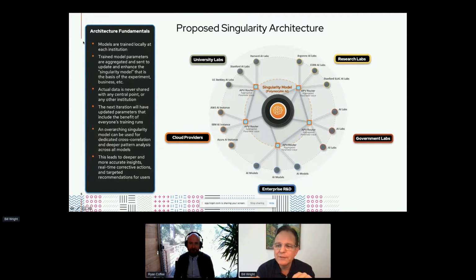You can take all these different elements like government labs and enterprise research, cloud providers, university labs, and begin to create a network effect across all of them, federate their knowledge, and then basically create a cross-correlation engine in the middle. And the idea is to either create a single engine or series of engines. And we could also take a look at a federated intelligence and how to move that intelligence around between different models and different instances. We're talking about all that within our central architecture committee right now, which is led by Dinesh Verma, who's the CTO of Edge at IBM Research. And he's actually been leading that group and talking about the different ways we could apply that intelligence in different frameworks.